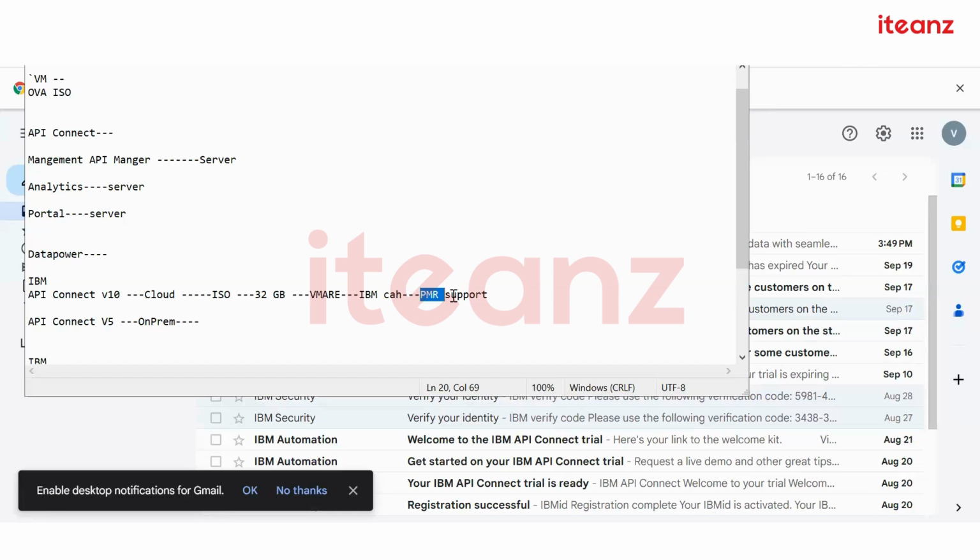Like we have Oracle Java support. Oracle also provides support for anything related to Java releases, and you can raise a request there. I don't remember the term, but you can raise it there too. If you want help, mostly you can get it from Google or Stack Overflow. But if you're facing an issue or challenges with your product, you can connect with IBM.